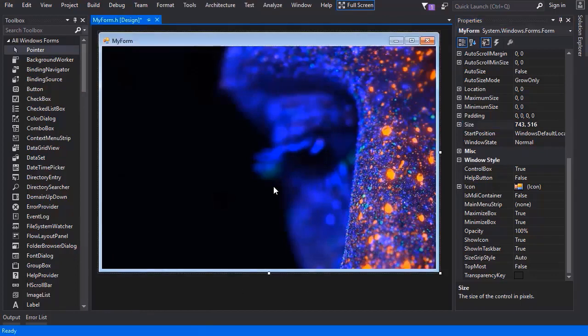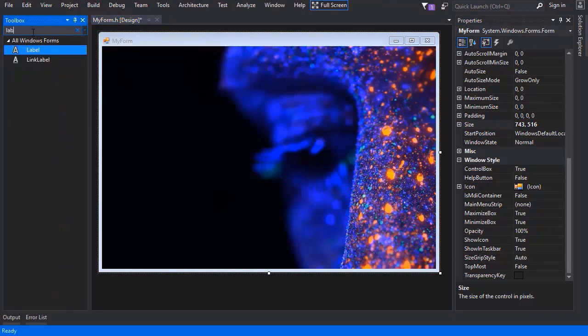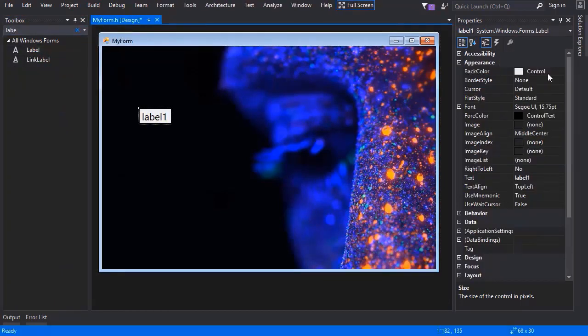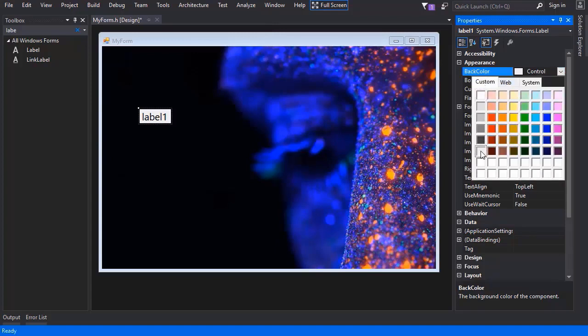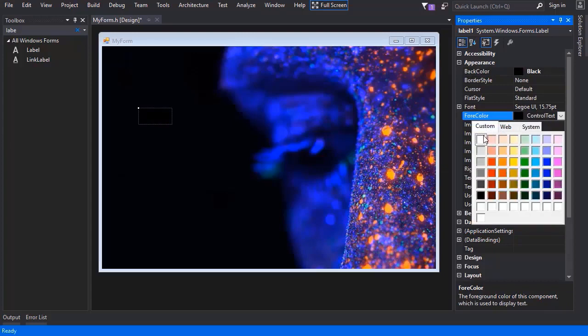So next I will go to the toolbox and take this label, and next I'm gonna go to back color, and this is where the image comes in, right? If you were to create something like this, the design of this application that we are going to build, then you need a picture like this with some part left with a solid color and only some part of the picture is actually colorful, so that you can add stuff on the empty space here and leave the picture like this. So right now this color is black, and I'm just gonna make the back color of the label black, just like that.